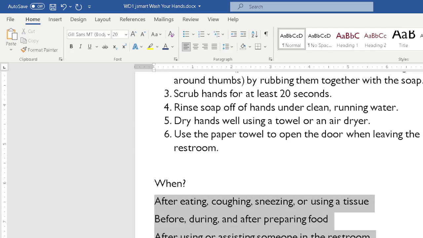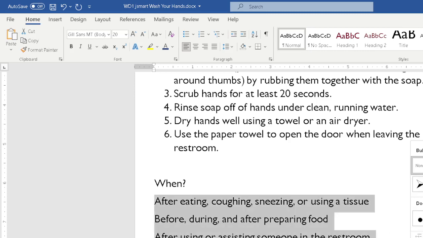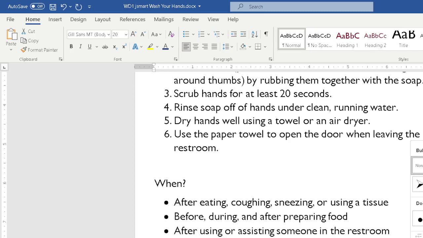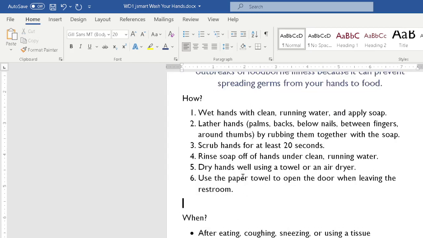Select through, and my mini menu pops up. I can choose bulleted list there, or other kinds of bullets. I could even make my custom bullet with my own face in there, or some cool little graphic. You can always do a custom bullet. I'm going to go with a standard, just a little black dot bullet. And it's already looking a little more professional, a little more organized.